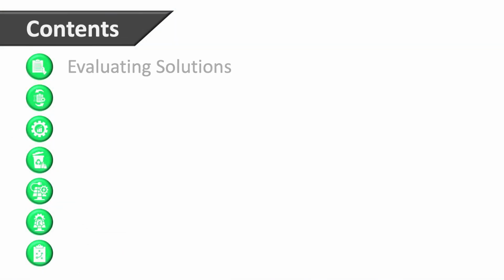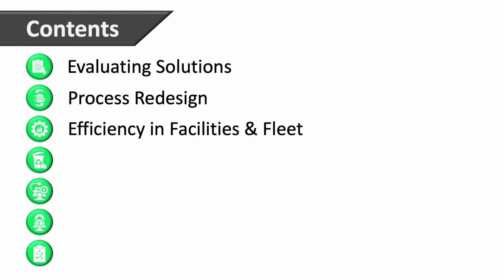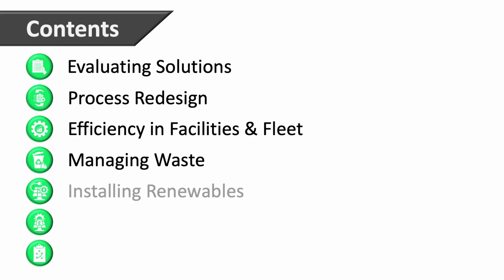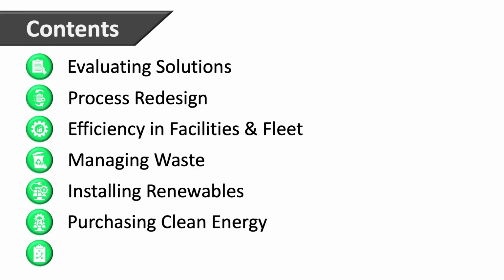And so, in this module, we will first look at evaluating the possible solutions you have for meeting your EMS targets. Then, we will consider ways to tackle resource efficiency and reduce your carbon footprint through process redesign, efficiency in facilities and fleet, managing waste, installing renewables, purchasing clean energy, and tackling Scope 3 emissions.